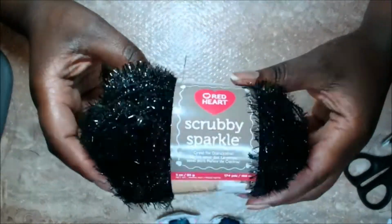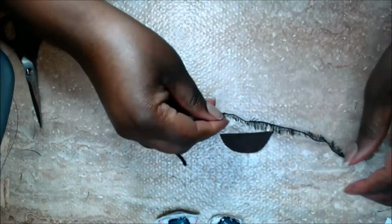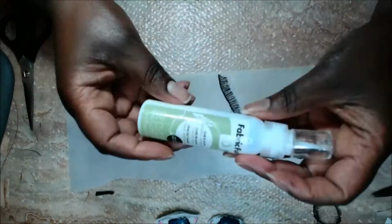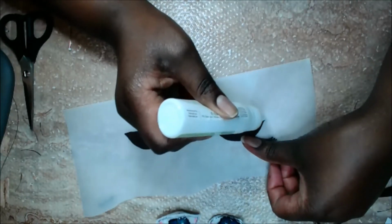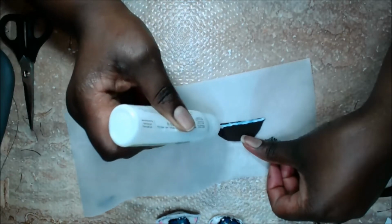I am now preparing the eyelashes for the top lids. This is also a yarn that I picked up from Joann's. Typically for my rag dolls, I'm using yarn because for some reason I think that rag dolls are supposed to have a little bit more of a rugged look to it. But you can also use regular eyelashes.